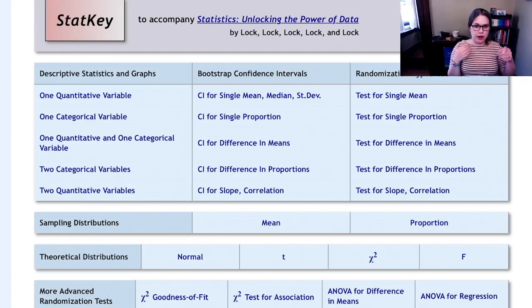We have to pick out what kind of parameter we have. I wrote out my hypotheses earlier and it was about mu sub b for the branded tape and mu sub p for the plane tape. So there's two means, it's a difference in means. I'm going to go to randomization hypothesis tests, test for difference in means.